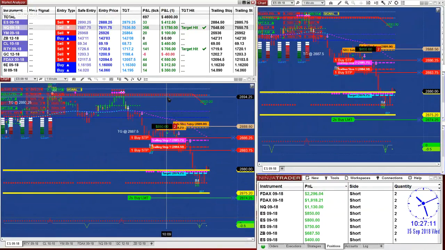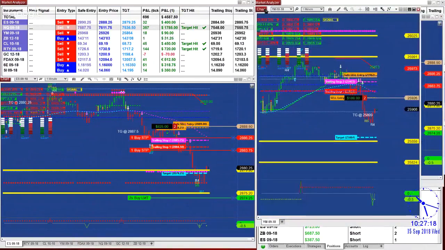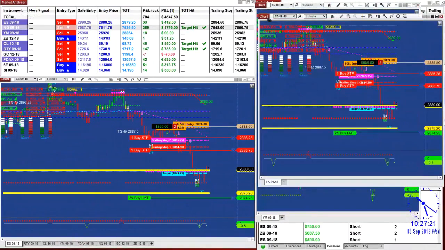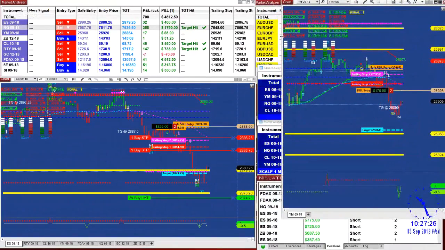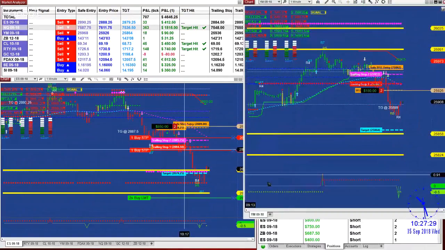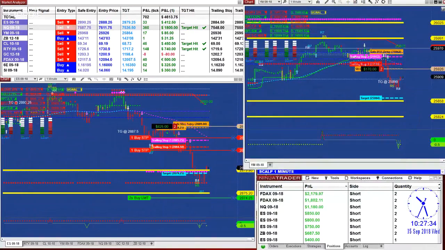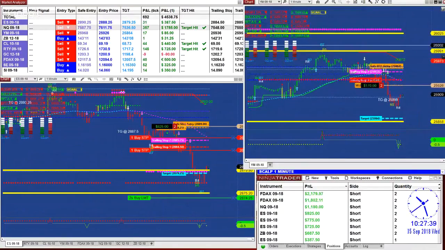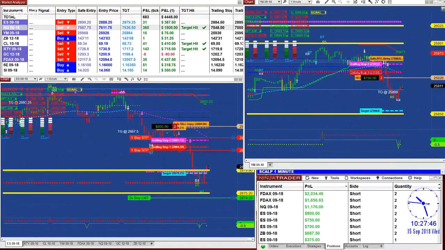The YM. I'm putting the same chart. This is the YM. And this is your ES. And the party is over on the ES, that's for sure, and the YM as well. And let's look at the NASDAQ.